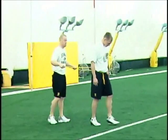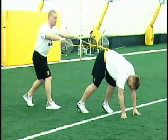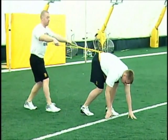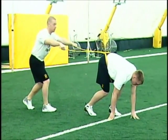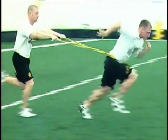Next we'll use Mike Humpel as an example. Here we're working with a partner. All Mike has here is a football belt and some rope that you can buy at a local hardware store, and we're going to give him some resistance here. Set, go.